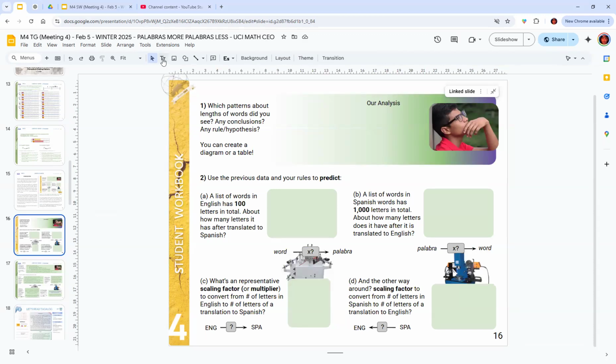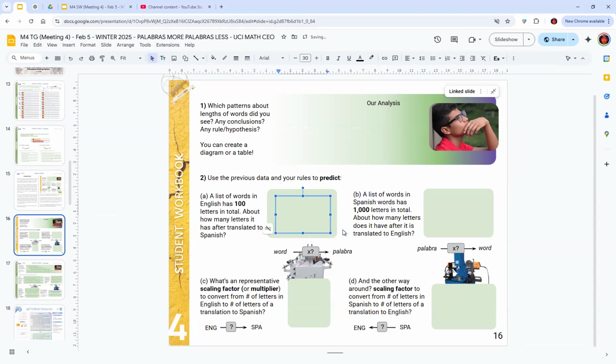Let's take a look at an example. If you start with a number such as 100 and you increase it by 20%, you get 120. But then if you want to decrease 20%, you're not going to get 100 again. If you decrease 20%, you would do a minus 24, so you would get 96. So they have to think about what's the scaling factor to go back to 100, which would be scaling back.